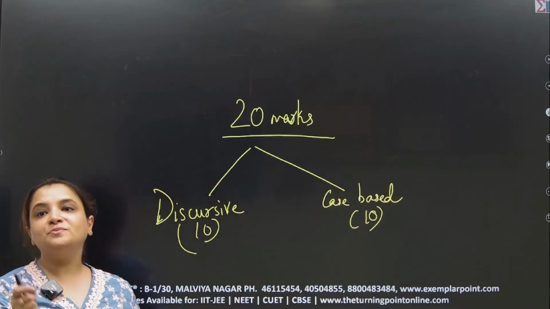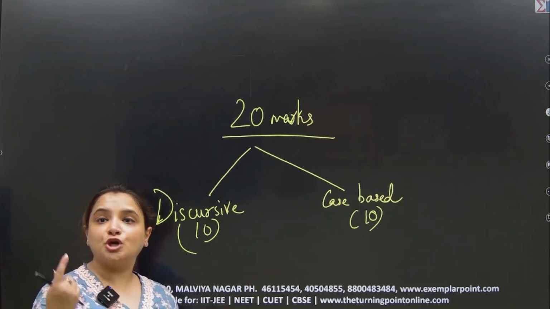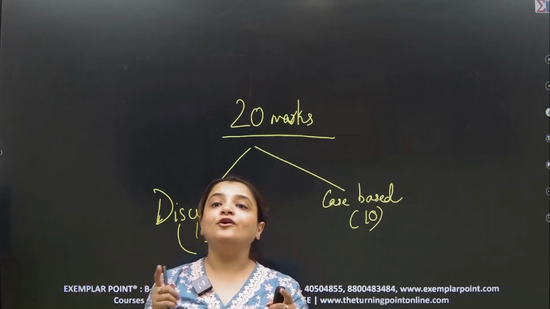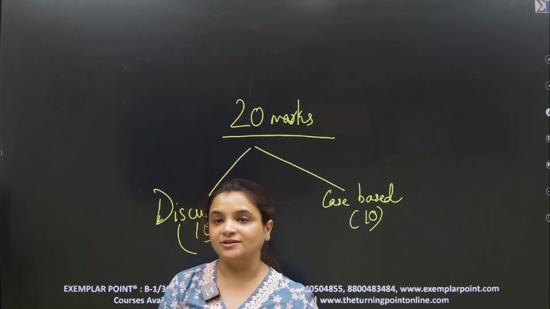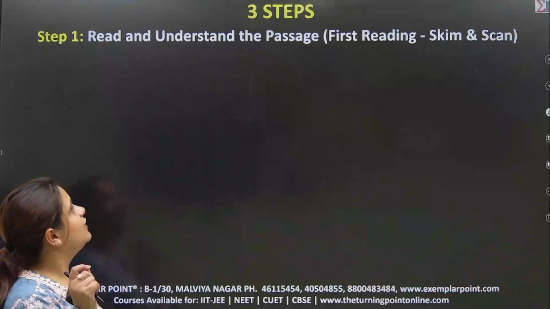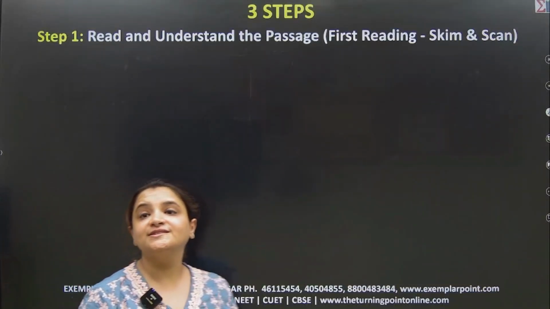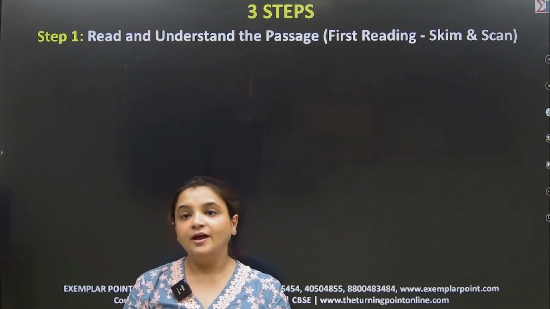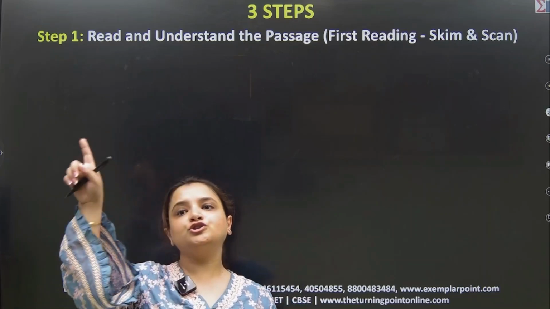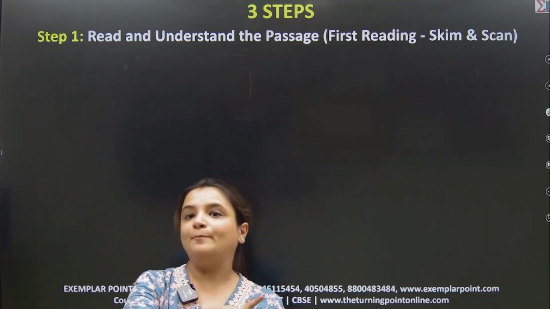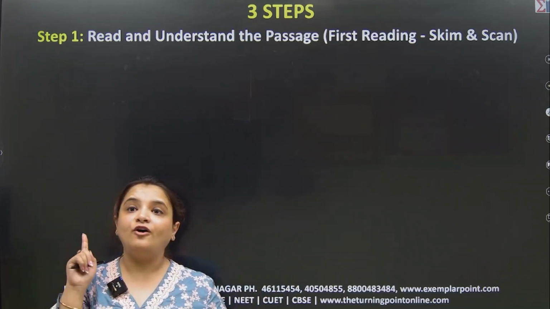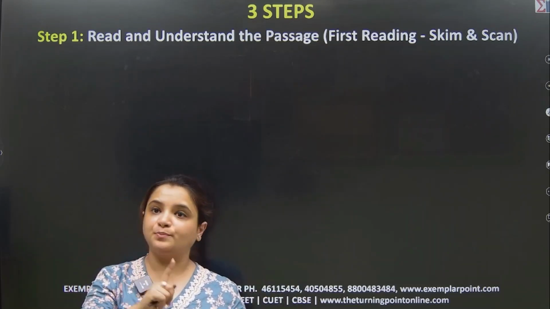Now, going to my steps further, I will talk about what you need to know before attempting the reading section. Let us start with our first step, which is skimming and scanning. Whenever we get the paper, as children, we go to the questions first and then come back to the passage. Here we make our very first mistake of not doing the reading section properly.